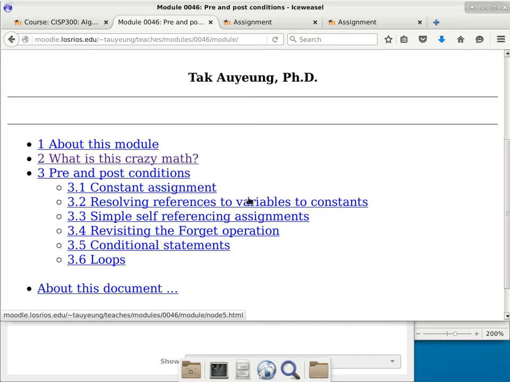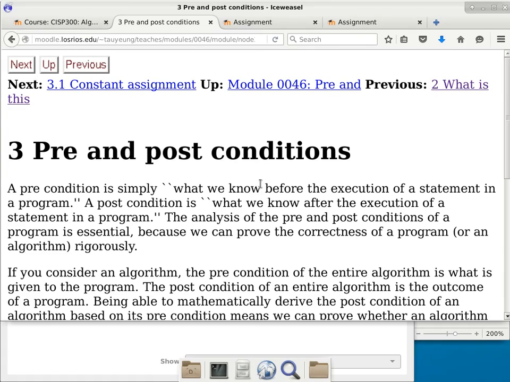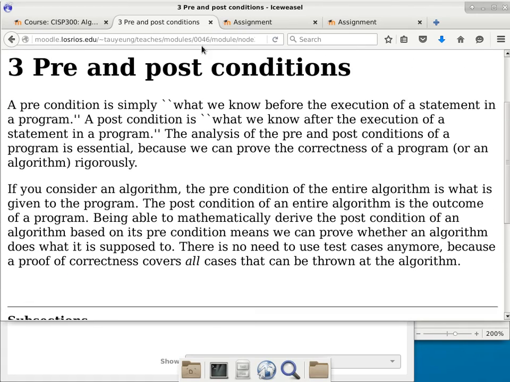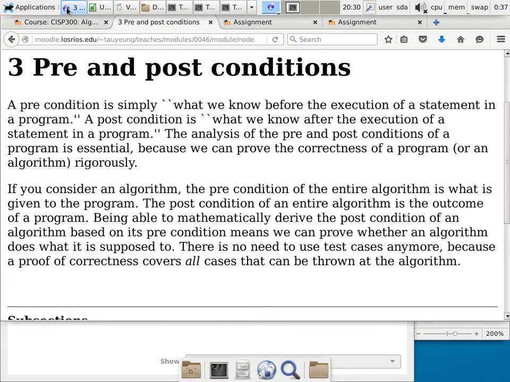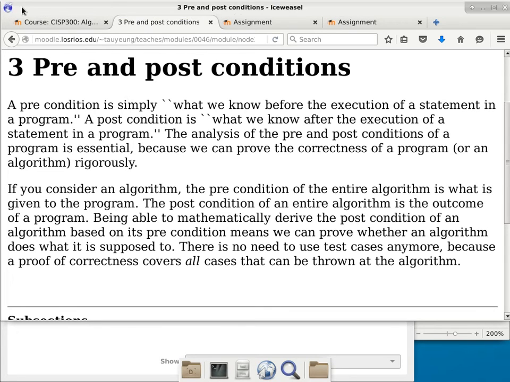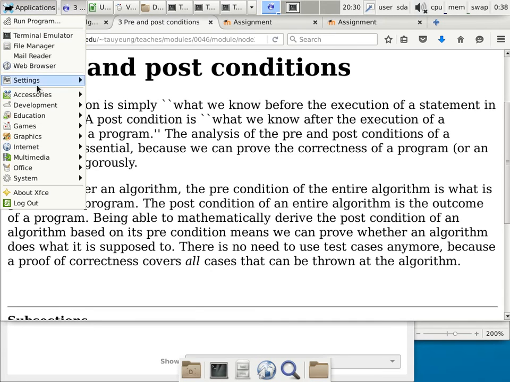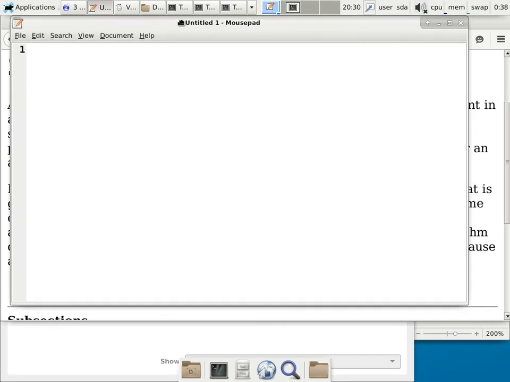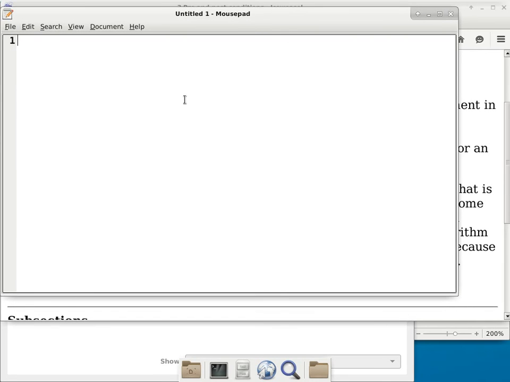So the first thing we will do is to talk about what is a precondition, what is a post-condition, and what is the notation. How do we specify this is the precondition and that is the post-condition? Instead of reading it out of my notes, which is going to be boring and a little hard to track, I'm going to use just a plain text editor here as my virtual whiteboard. I'll write a single line of code and then talk about the pre and post conditions.